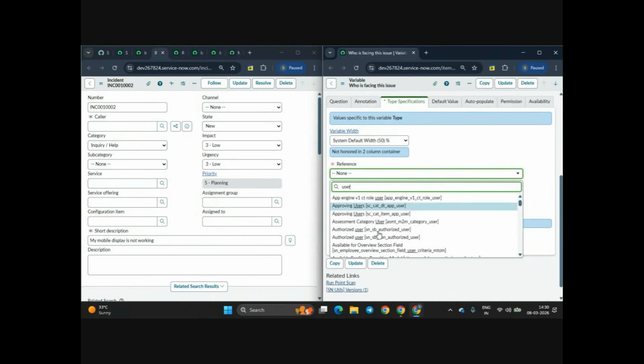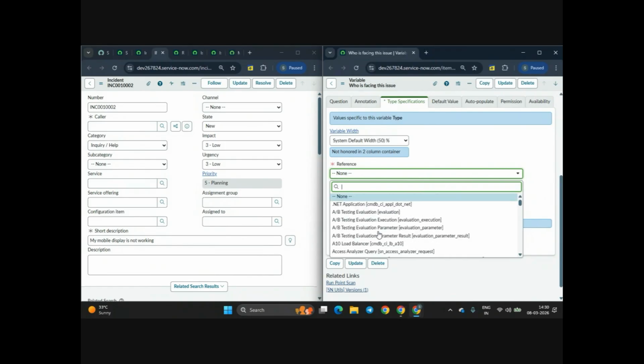Sys underscore user. Basically, when you're going through the development side, you should be aware of the backend names of some tables. For the user table, it would be sys_user. There are about 10 to 15 tables which are most frequently used.